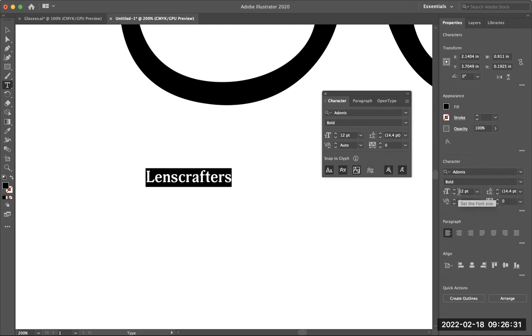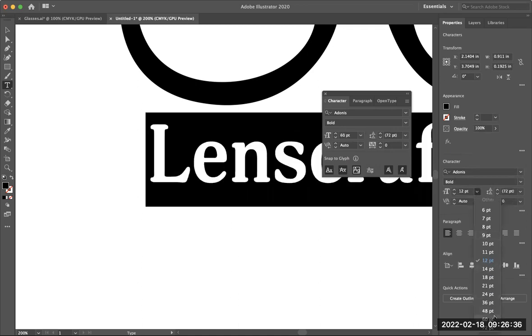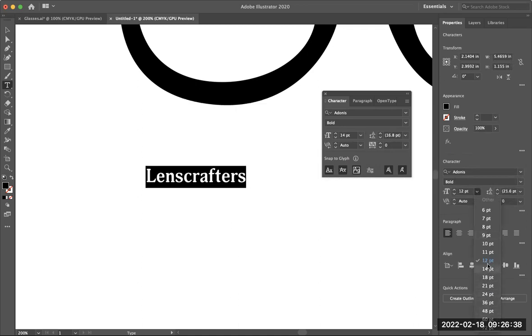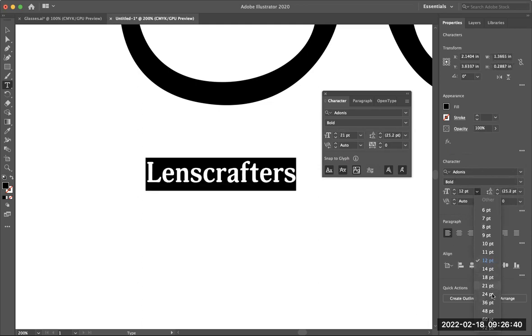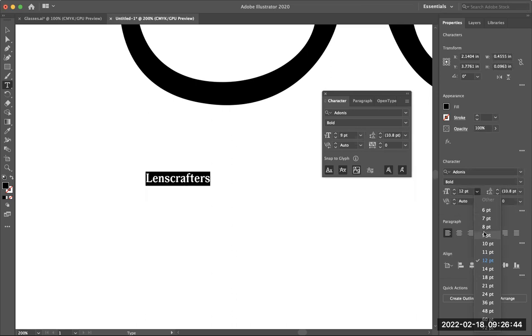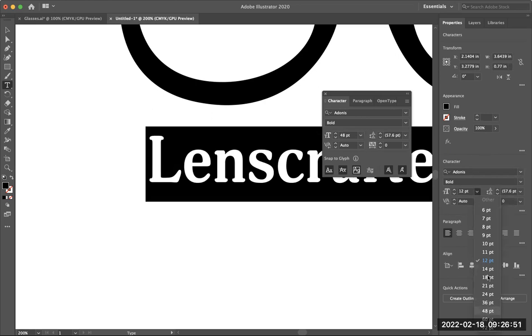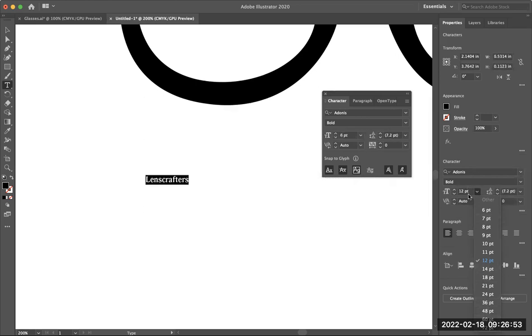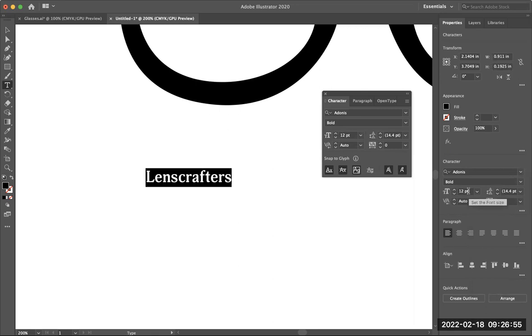So right here where you see the 12, if you go to the pop down menu, you see that there are some standard or default font sizes. In this case, we're going to use 45. We're going to change the font size to 45. And as you can see, there is no 45 in this list. So I am going to click in here in the size field to set the size.